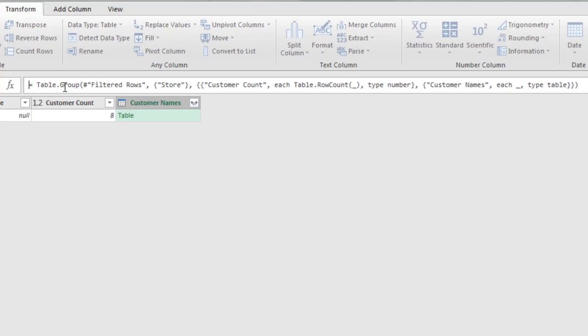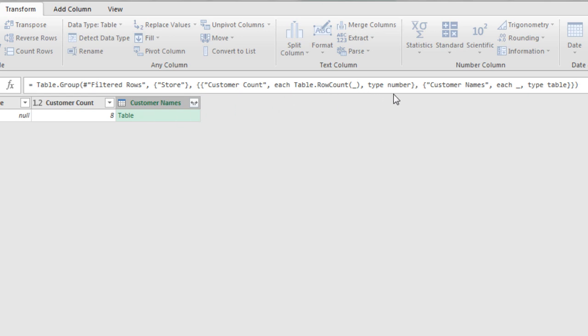Table.Group lists the previous step name, so it knows which step to work off of. Store is the column we're grouping by, a list within a list to list the different groupings. Customer count is the name. Each Table.RowCount. Now that little underscore means get everything in the row.